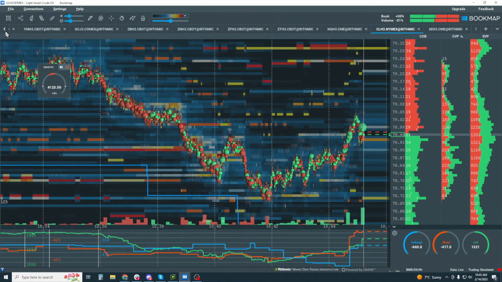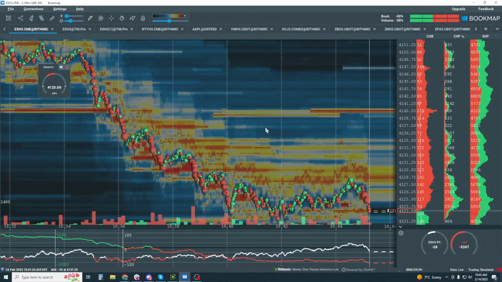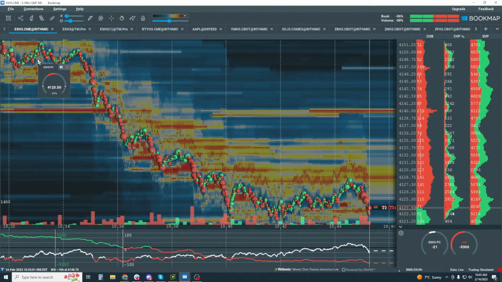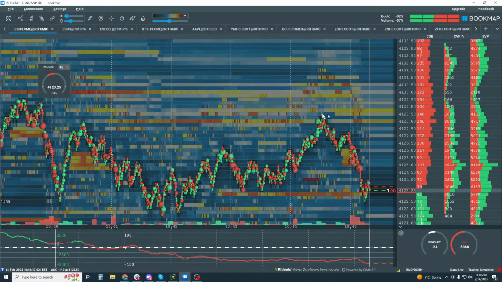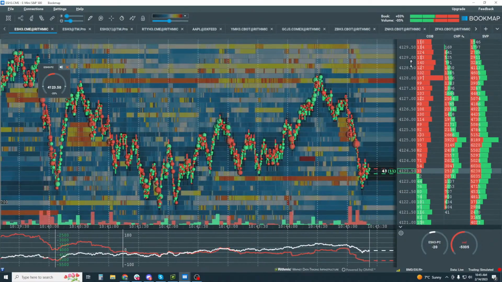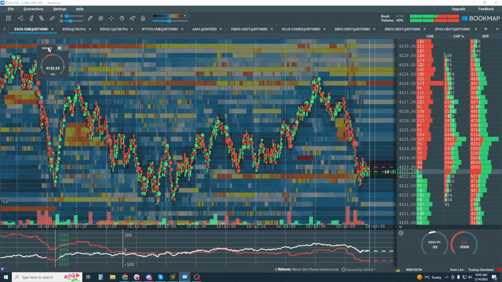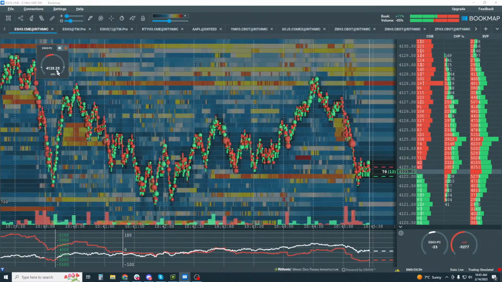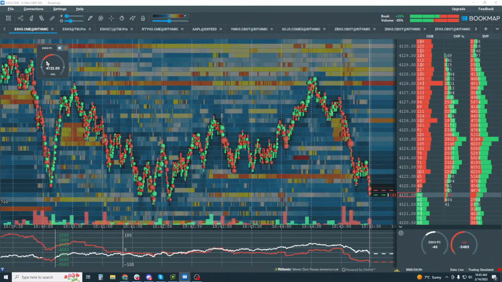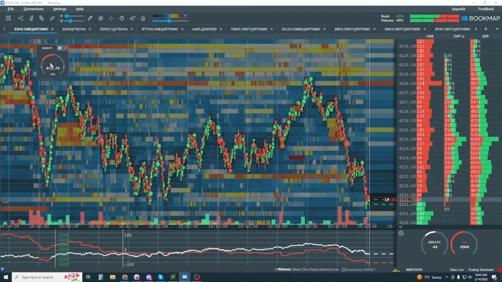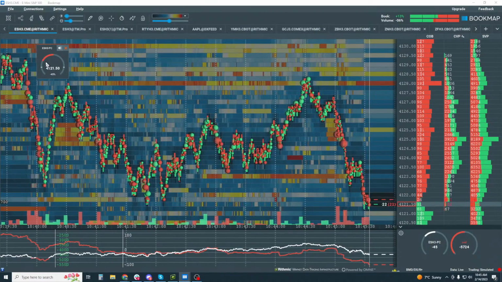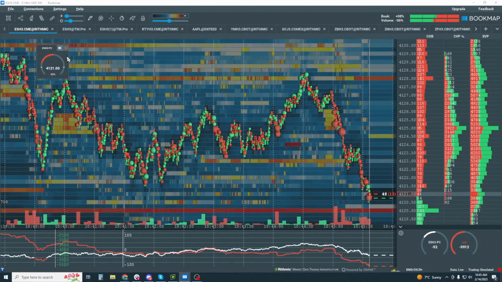All right, so let's go back to the ES, and then let's look at the price change in here. How much does price move now? I'm still playing around with this tool as well. The price change tool is not available right now, but it will be later. This week we're going to release it, and you'll be able to play around with it.